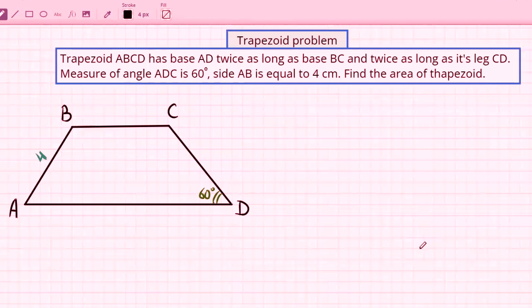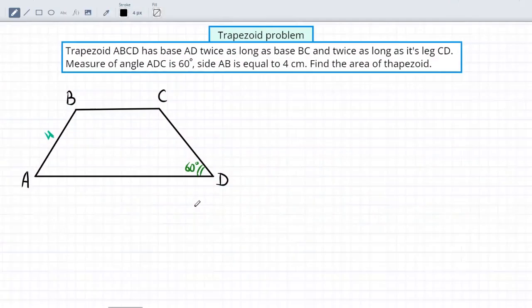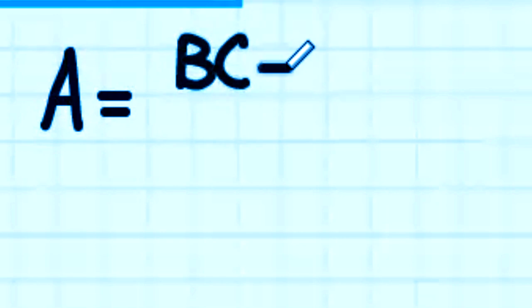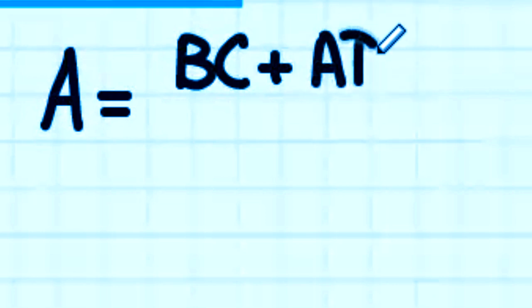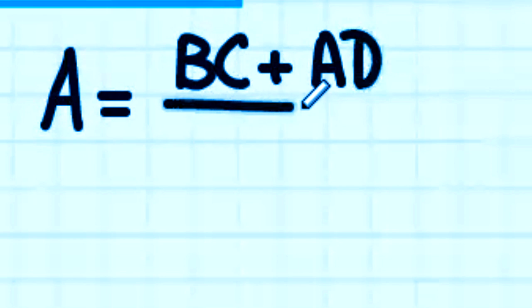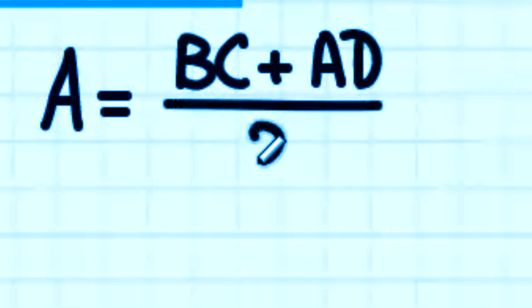Okay, what could we do here first of all? Usually I suggest to start with the formula of what we are looking for, okay? So we are looking for the area of trapezoid. Let's write: area of trapezoid is equal to the sum of the bases divided by 2, BC plus AD, divided by 2, or average of the bases, which is same as mid-segment actually, times height.